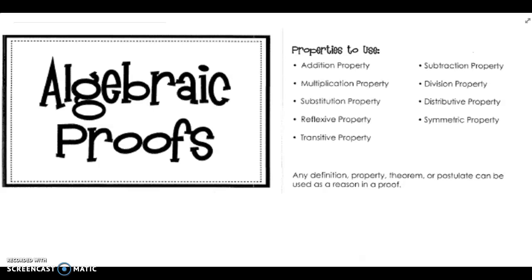All right, so over here on the right, these are the properties we're going to use with these proofs in this packet. We are going to build upon this though. So these are the proofs we're going to use now. We will introduce more as we go, but we will continue to use these basic proofs.